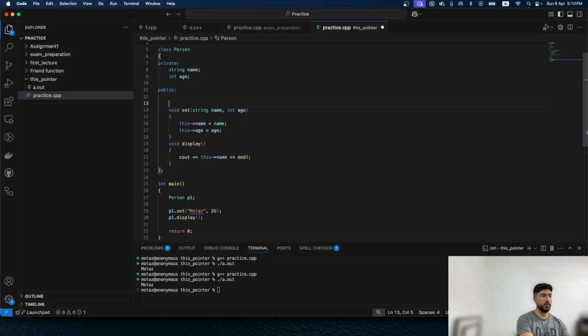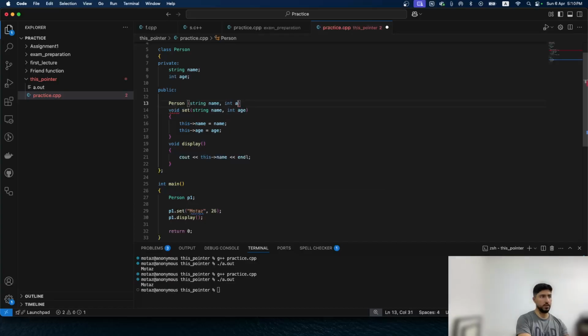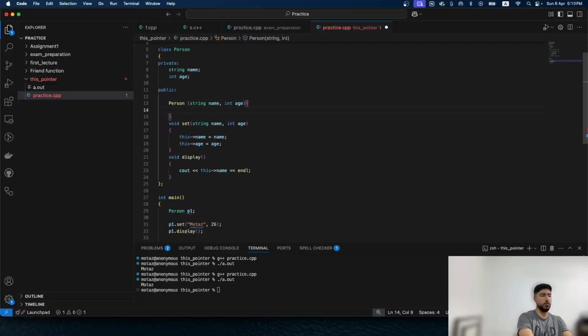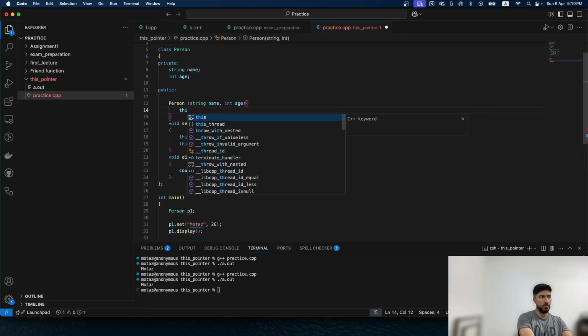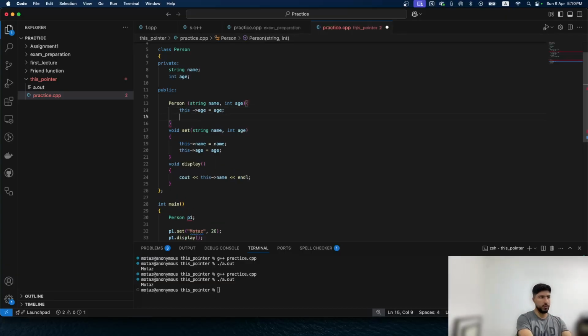What if I do this? If I go and say person, and then here, let's say string name, and then integer age. I'm using the same variable names as the data members because now we're using this, which means it's fine. This arrow age will equal age, and this arrow name will equal name, right?